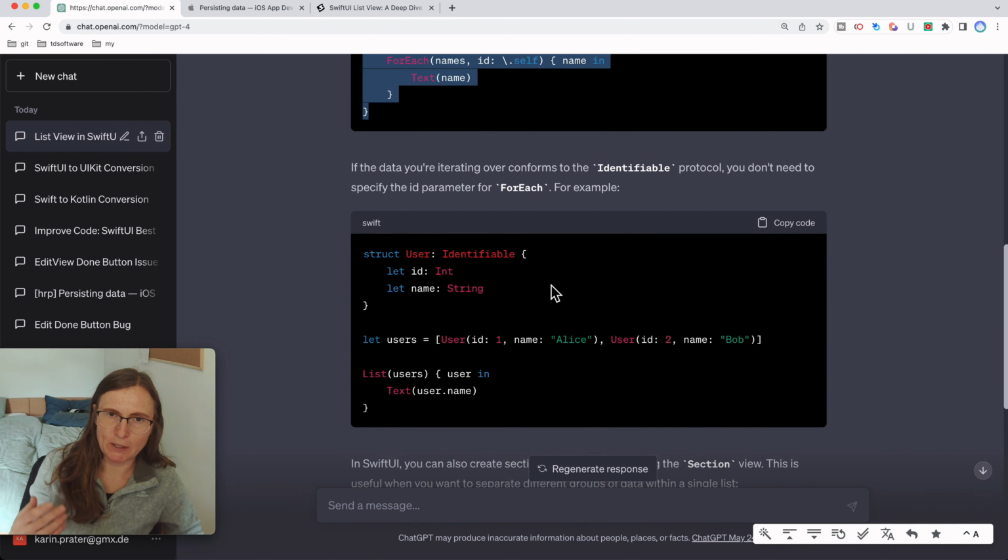So if you try to copy paste this over, it doesn't really work. A lot of the times, if you ask it to write code, it makes quite a few mistakes. And then you need to figure out why it doesn't work, especially if you're a beginner, you don't know. For me, it's fine because I relatively quickly now see this.